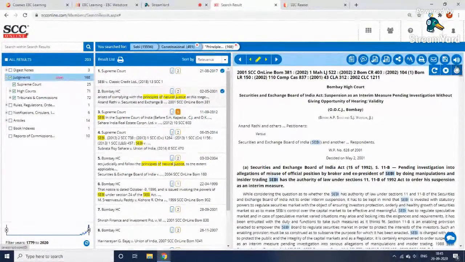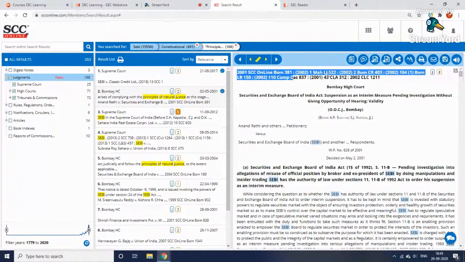This feature reads out the judgment for you. You need not scroll down. It reads the judgment from this line, 2001 SCC Online BOM 381, and then it goes on. It's not like YouTube where you can point to a particular minute and start from there. It will start from the beginning.